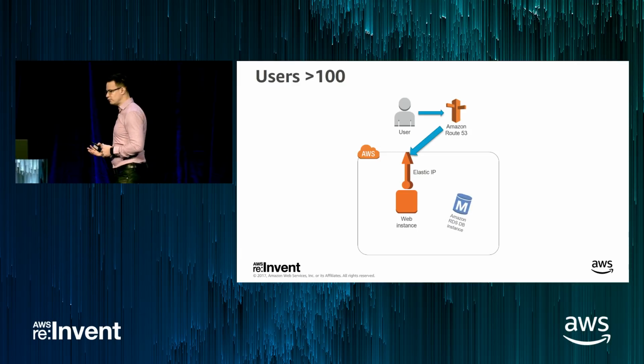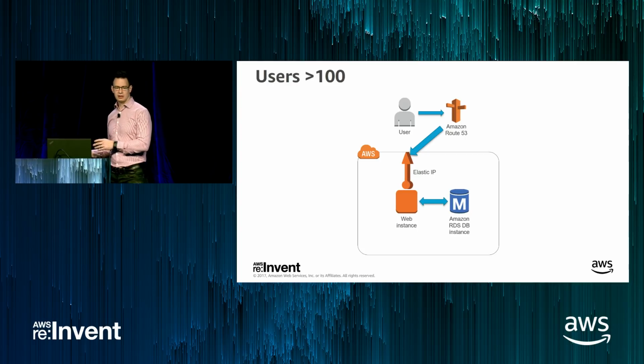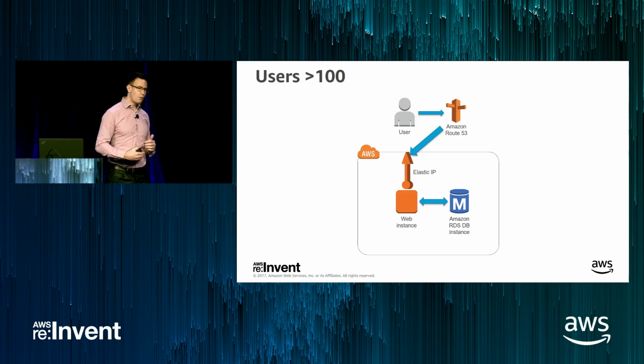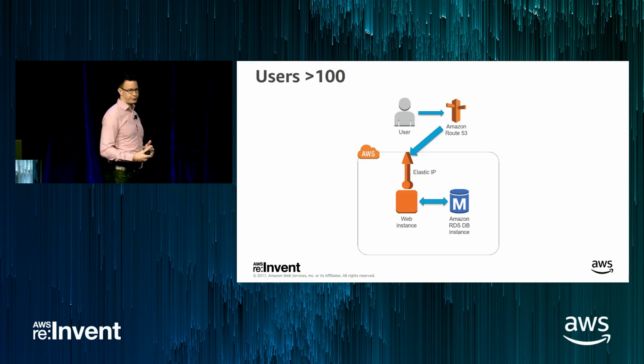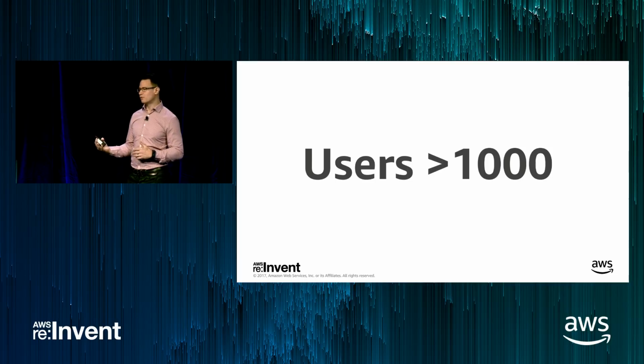Now, if we're going for hundreds of users, I'm going to recommend that you use the Relational Database Service. And we've got a master database here. It'll become apparent why I'm suggesting that as we go through. But one of the first things is, as I said, it's going to take away that load from your development.